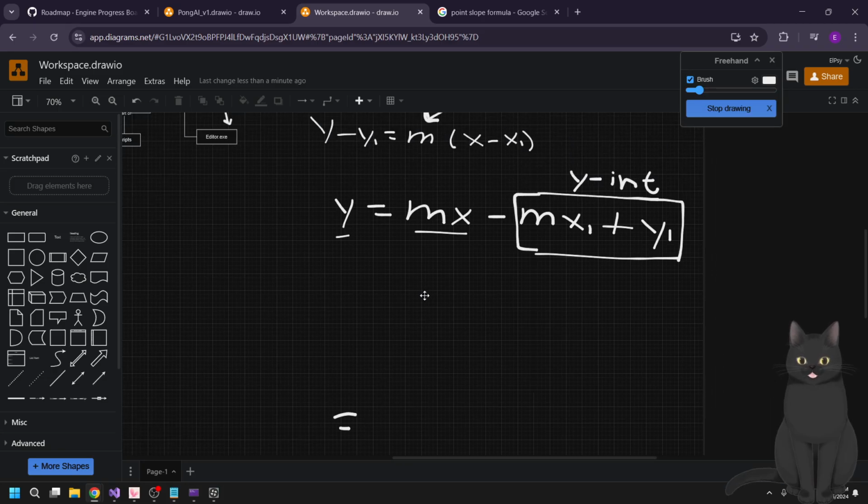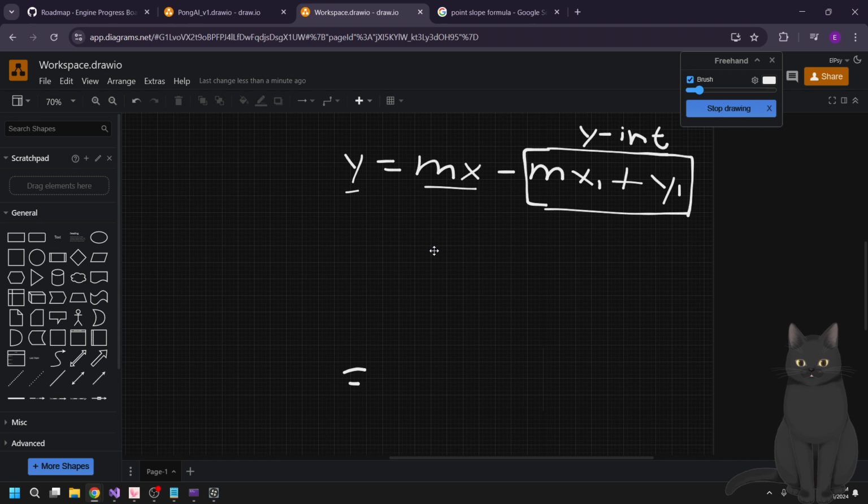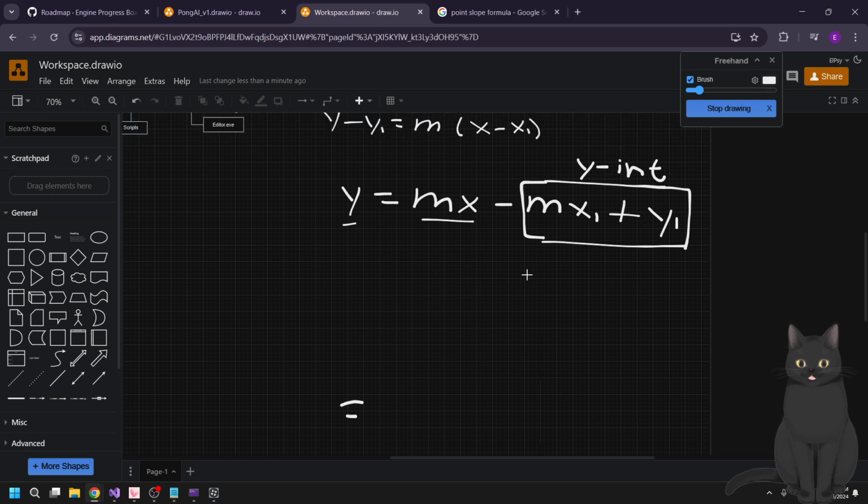So I can just directly input the x right here. I think it'll be like 0.9 or whatever x location I have for the paddle.